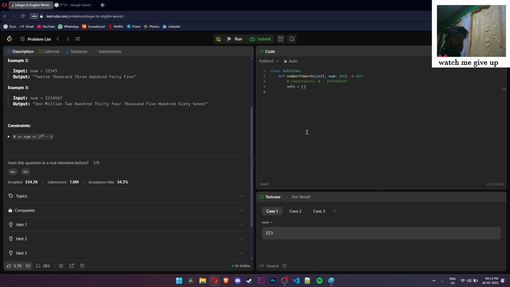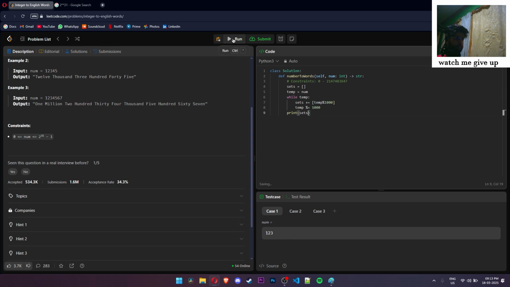And let's do temp equals num while temp, sets plus equals temp mod 1000, temp divided equals 1000. So what I'm doing here is I'm just creating sets of 3 digits. Okay. So let's check what we've got so far.